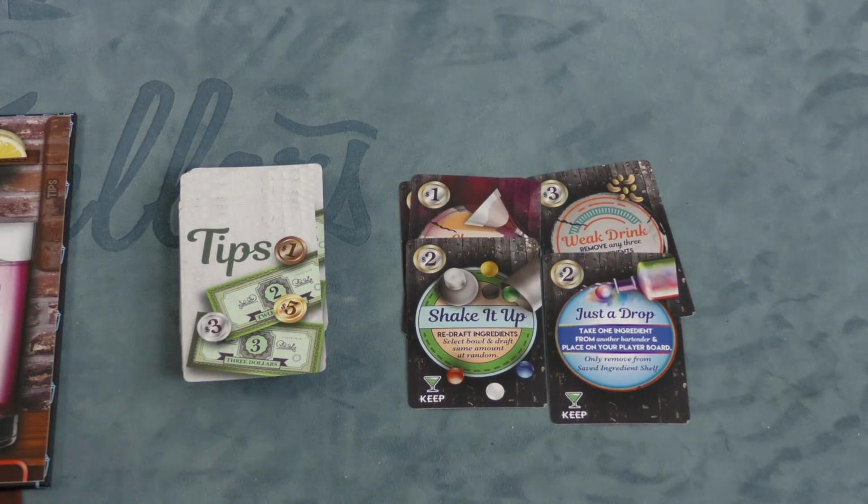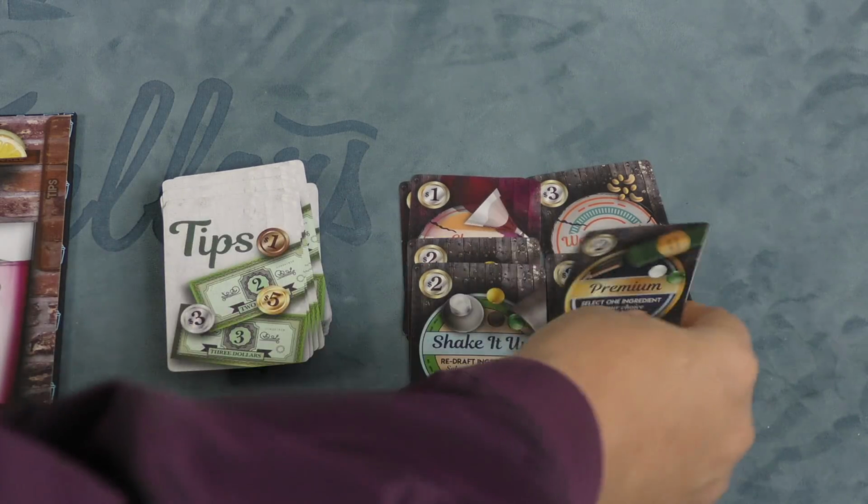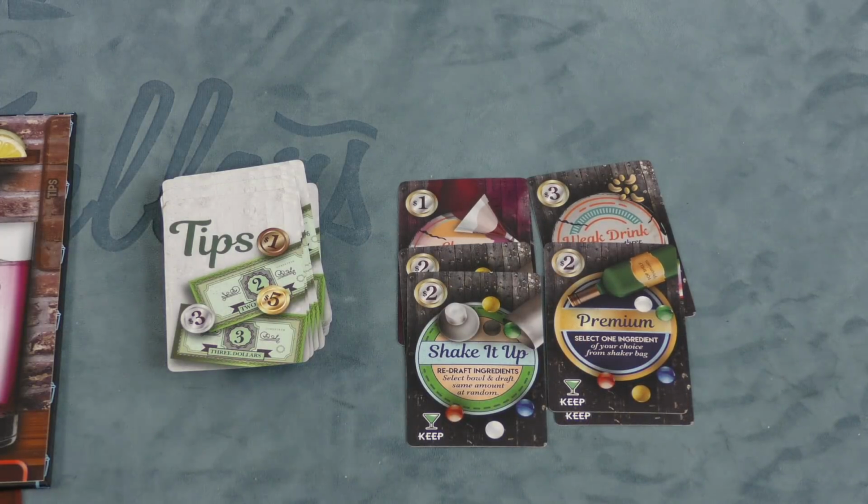Or here, I can select a bowl and shake it up and redraft the ingredients that I pulled out. But if I use these, I'm giving up the value on them at the end of the game.